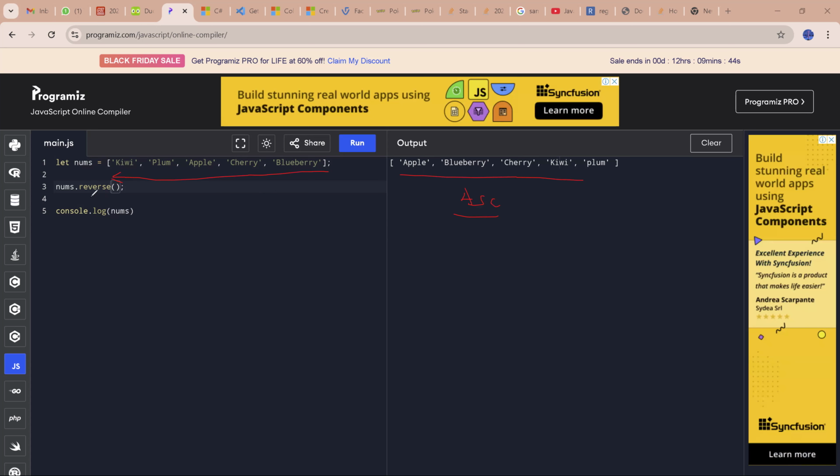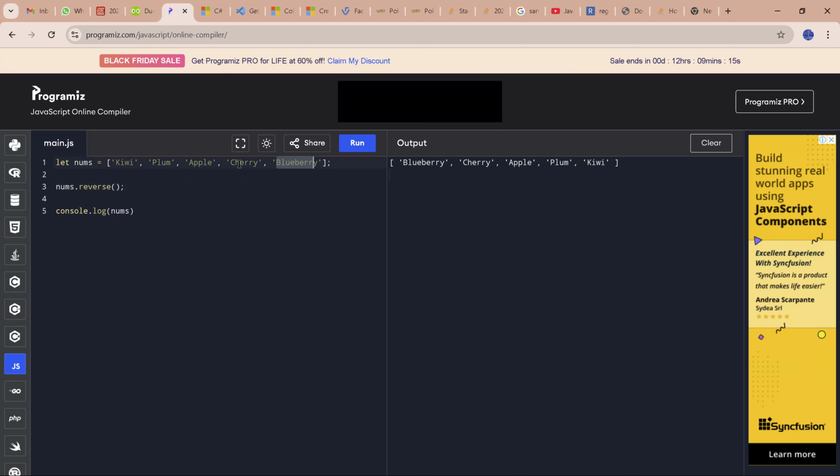However, reverse does not do descending order because if it does, you should expect Plum to be at the beginning. You should expect Kiwi to follow, then Cherry, and so on and so forth. But if I run this now, you will see that Blueberry comes first. It picks Blueberry, then Cherry, then Apple, then Plum, Kiwi.